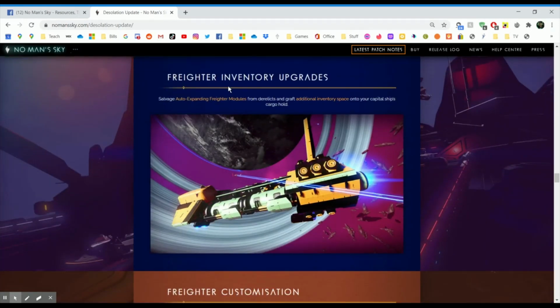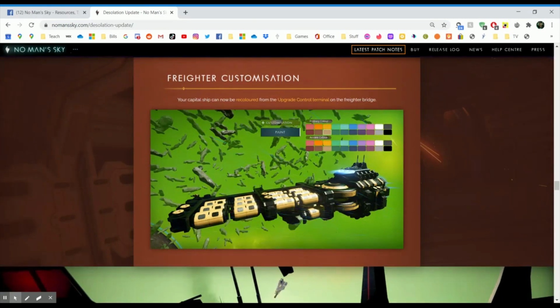Freighter inventory upgrades. Salvage auto-expanding freighter modules. I'm not really sure what that means exactly, but okay. From derelicts and graft additional inventory space onto your capital ship's cargo holds. So we should all be able to go onto 48 slots, which is going to be good.